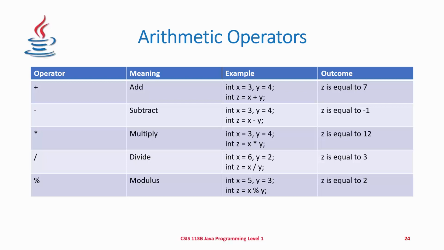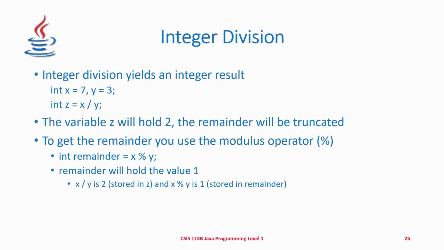So when you take a look at that example, you'll see that we're taking the number 5 and dividing it by the number 3. And the result there is not 1 and some decimal places, because we're using integer values which have no decimal places. So what the modulus operator does is says, well, what's the remainder of that operation? If we divide 3 into 5, which would give us 1 initially, we still have 2 left over, right? So that's what the modulus gives us, the leftover value. Integer division then can be a little bit tricky because we don't have decimal places.